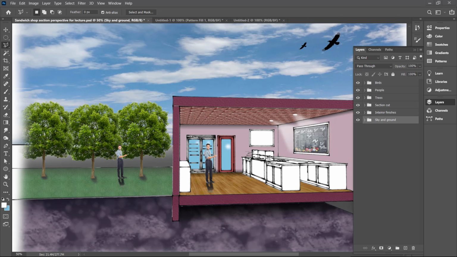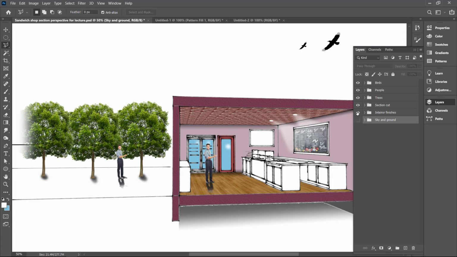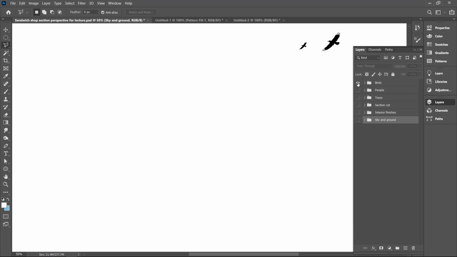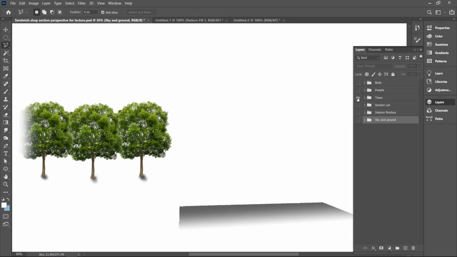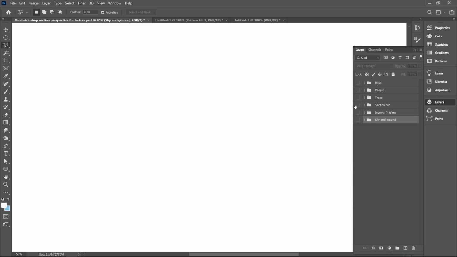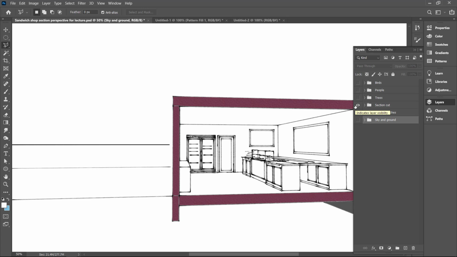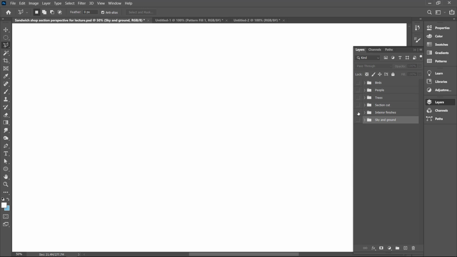Now, to finish up in Photoshop, to prepare yourself for the requirements of our final board, I'd also like you to export a couple of images of your drawing, with just the different elements visible in it. So export a version where you just see the birds, just see the people, just see the trees, just see the section cut, and that includes the line work underneath.